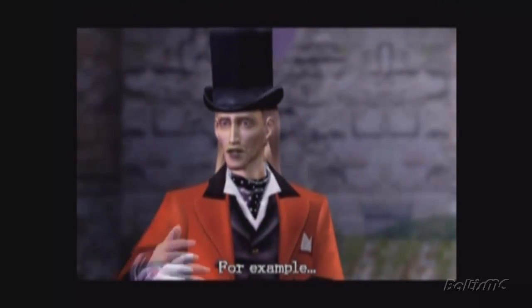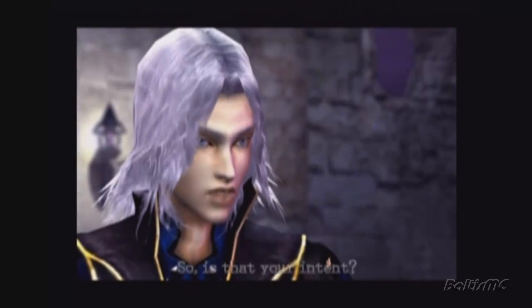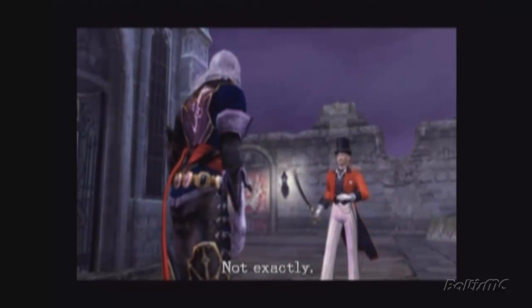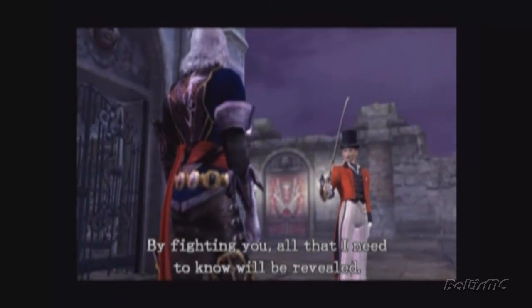For example, I could fight you. So is that your intent? To stop me by force? Not exactly. By fighting you, all that I need to know will be revealed.